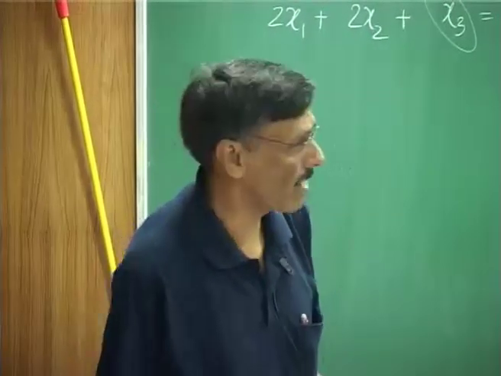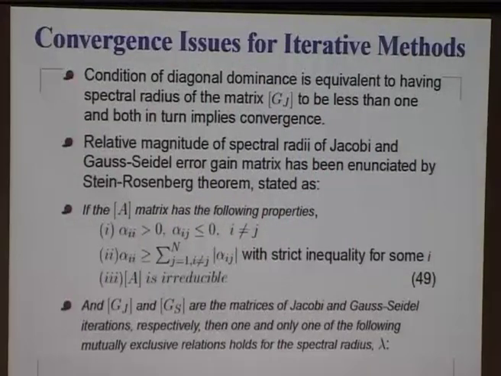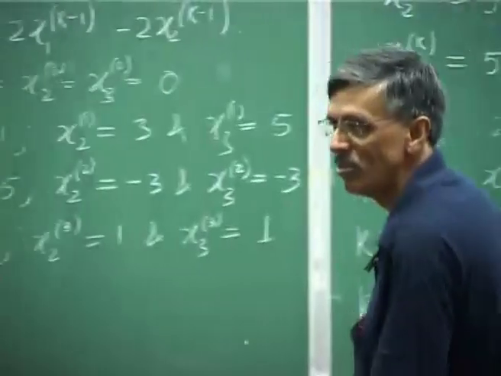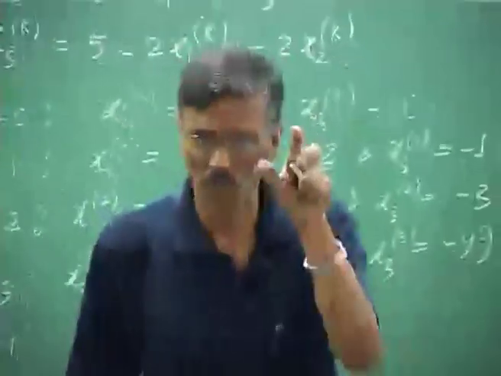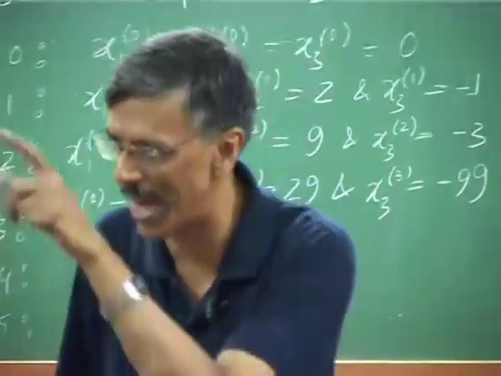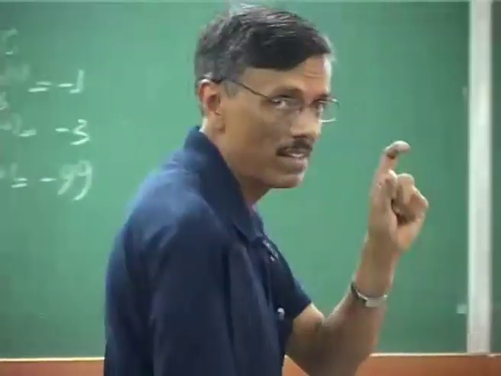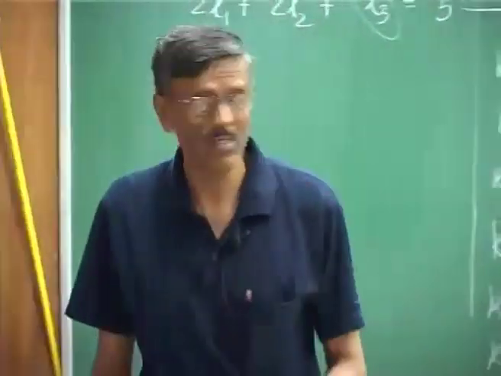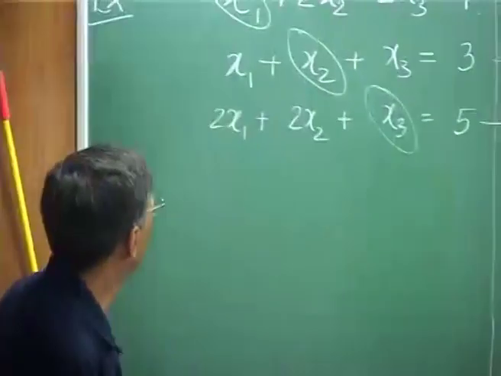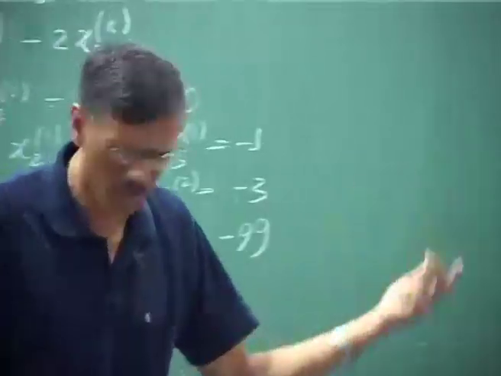and we have to be aware of the fact, as I said, that apart from property A, we'll have to check if A is symmetric positive definite or not. How do you do that? If you remember how to check for that, you take that A matrix and work out the various sub-matrices, the 3 by 3, 2 by 2, 1 by 1 matrices. When you take the determinant of those matrices, they all have to be strictly positive. That's when you call them positive definite. And symmetry is, of course, not at all satisfied here. So symmetry is also violated. Diagonal dominance is violated. That's why we don't get it.